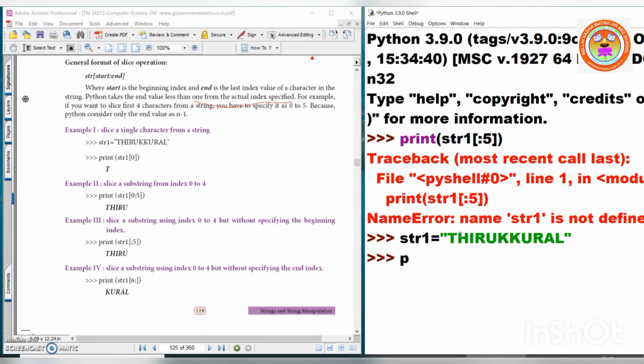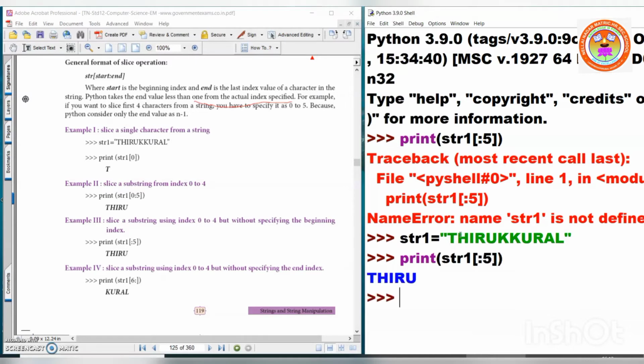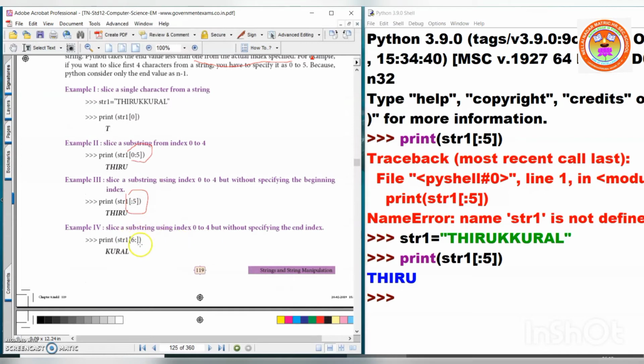Okay, now if I give print bracket str1 array bracket colon 5, close it, enter. Again it prints Thiru. There is no difference between the previous one and this one, because here you are starting with 0 and you are ending with the 4th character. And here, if you are not giving anything as a starting number, it assumes 0. You got it? We will see the next one.